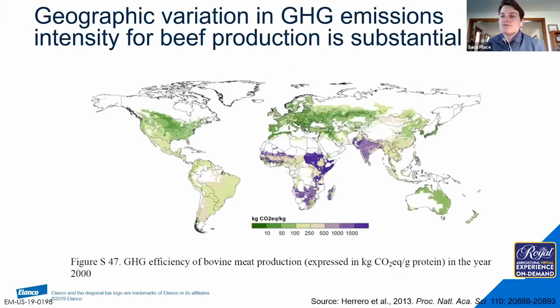This is another example of looking at it graphically across the globe with beef. So this is looking at a similar type of concept. The scale at the bottom, if you can't really see it, is carbon dioxide equivalents per kilogram of beef protein that gets produced. And these different colors go from green, low carbon footprints for beef, to purple, higher carbon footprints for beef. So the key thing is in North America, we have carbon footprints that can be 50 times less than parts of sub-Saharan Africa and India.